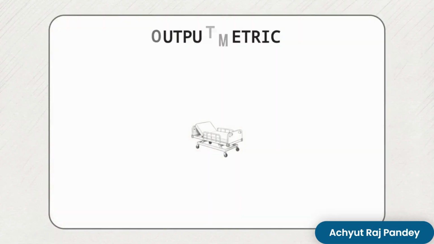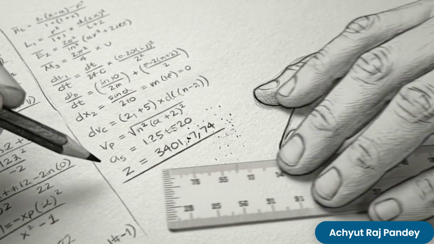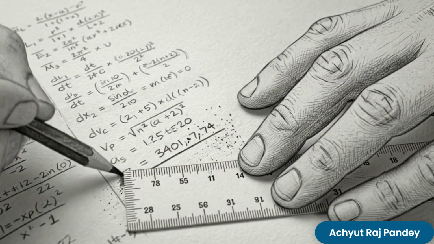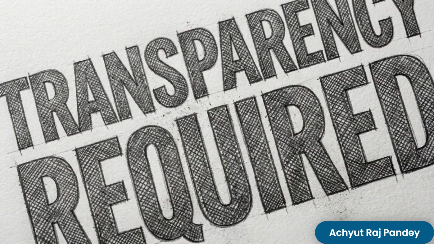Standardizing a metric like a cost per bed day is mathematically impossible without first standardizing the rules that dictate how that number is built. Because in health economics, a given cost estimate is only as reliable as the exact methodology used to build it. In the end, the method is the metric.